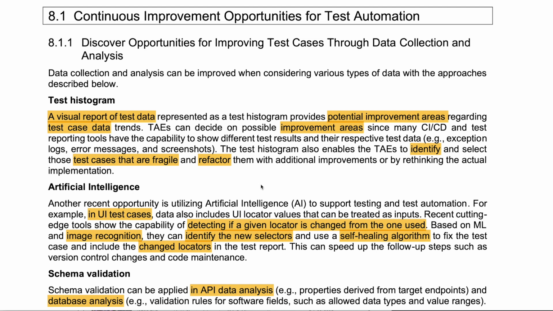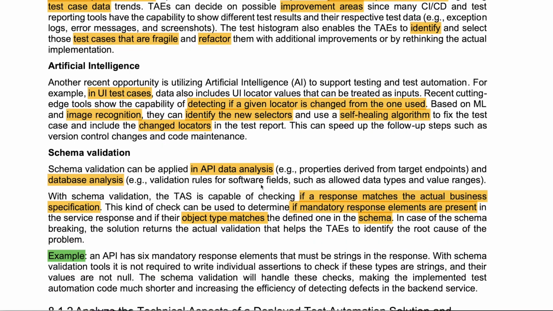Now, the syllabus also mentions using AI and machine learning to help with this whole process, even going as far as self-healing UI tests, which honestly sounds too good to be true. Is it really possible for AI to fix my tests for me? It's becoming a reality. There are tools out there like Applitools and Mabl. They use machine learning to analyze UI locators, those bits of code that tell the test what to interact with. And if a locator changes, the AI can actually identify the new one and update the test automatically. Oh, wow.